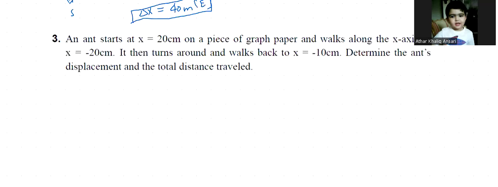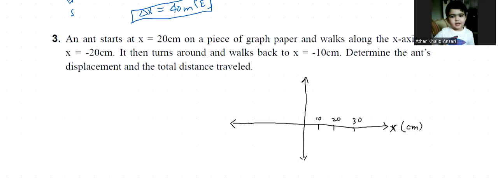This is another example. An ant is moving from x20. So first of all, I need to mention the Cartesian system here, because it is using x and y. So this is the y-axis, and here let's say this is the x-axis positive and this may be the x-axis negative. So this is 10 centimeter, 20, 30. So I can just mention 10, 20, 30, and this displacement is shown in centimeters. And this is 0, and then this is negative 10, negative 20, negative 30.